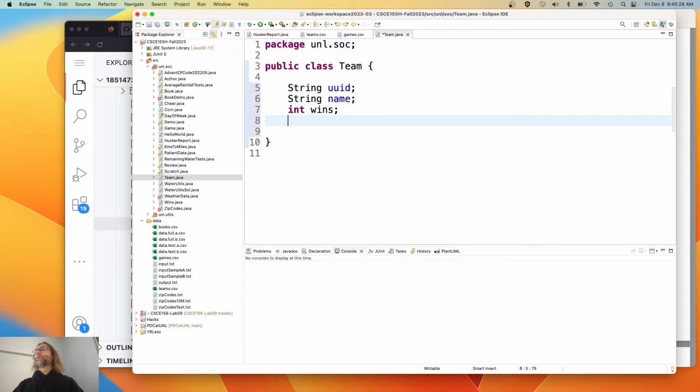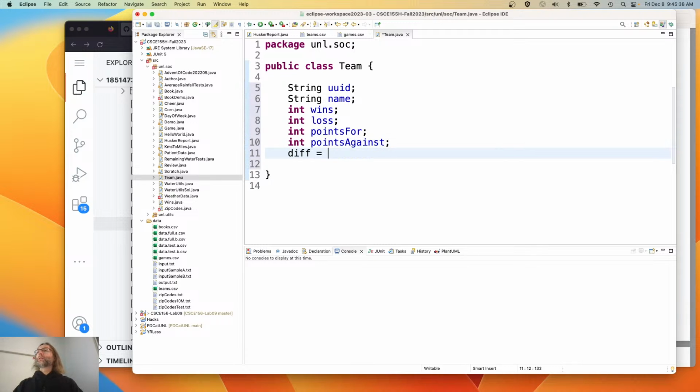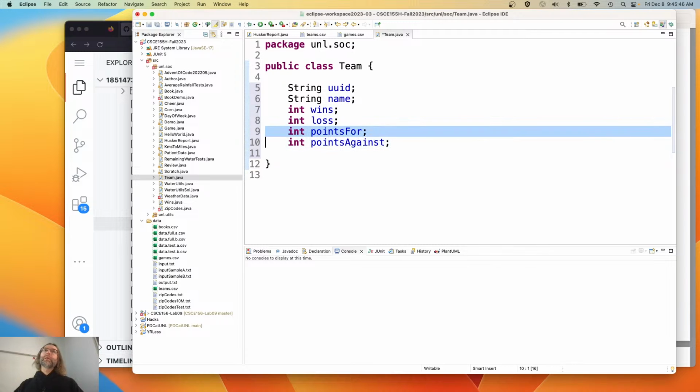Int wins, int loss, int points for, int points against. Because the difference is going to be points for minus points against. Right? You could have just one variable there, the point differential, and then keep track of it. But I'm going to keep track of both of those. Okay.